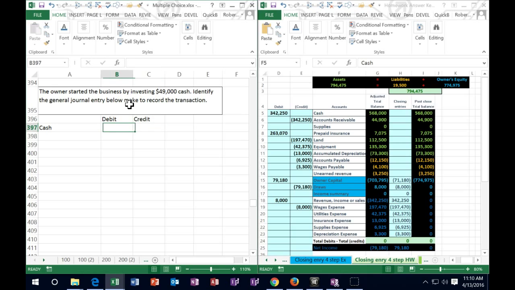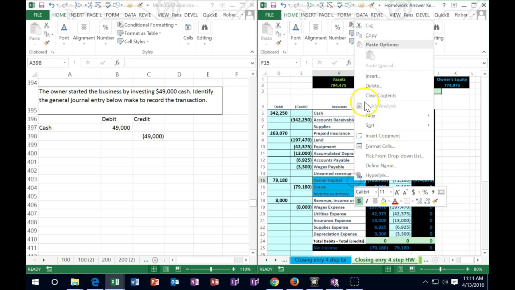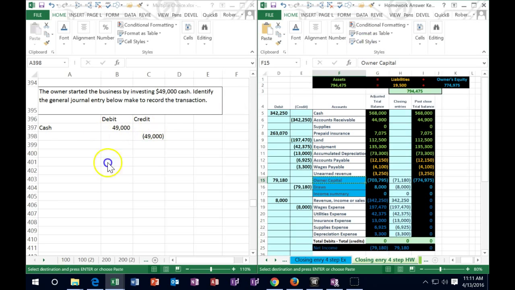And you want to write this out. I would actually write out the 49,000 debit, and then we're going to credit something. I'm going to represent it with brackets and a negative. And what are we going to credit? Well, who put it in there? The owner. And again, if we have our trial balance, we can say, owner type account. How about owner's equity? In the equity section, we can see that it has a credit balance, and we need to make it go up because the company owes the owner more money. Therefore, we're going to do the same thing to it, which in this case would be a credit.